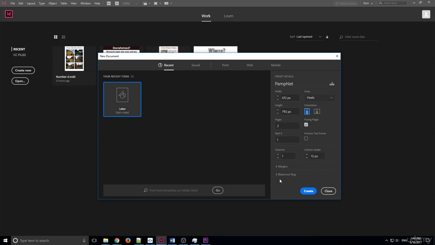Beneath that, you have some organizational features. So we have columns, we have column gutter, margins, bleed, and slug. We're going to be going over those in depth later, but understand they're right here for you to change and for you to actually save into a preset so that every time you create a document, you don't have to redo the margins, the columns, the bleed, and the slug. If you really, really like this, let's say we like this and we're going to be using a lot, we can go ahead and hit the save preset, and then we can give it a name here. So let's say this is the pamphlet for work. And we can click Save Preset like so.